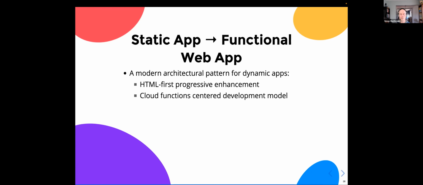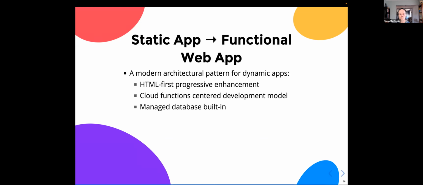Cloud Functions are pretty amazing. One of the things I really love about them is that if you need to update one cloud function, you don't need to update your entire application. And in fact, if you decide that this cloud function would be better, you have it written in JavaScript, let's say, and you think that actually it would run a lot faster if it was in Go, you can completely re-implement that cloud function in Go and deploy it, and your users will never know the difference. And you've gained the performance benefits of writing things in a completely different language.